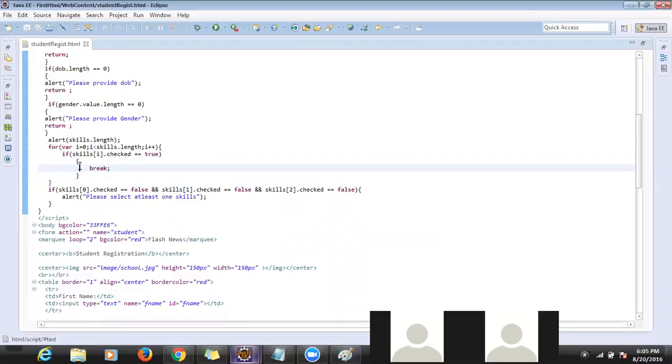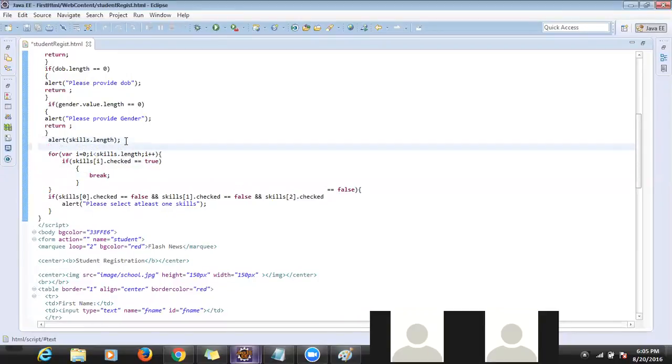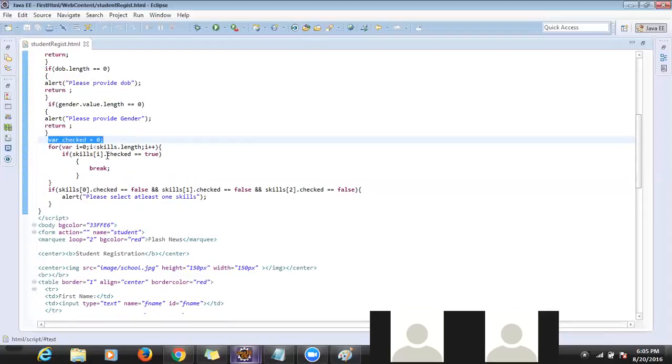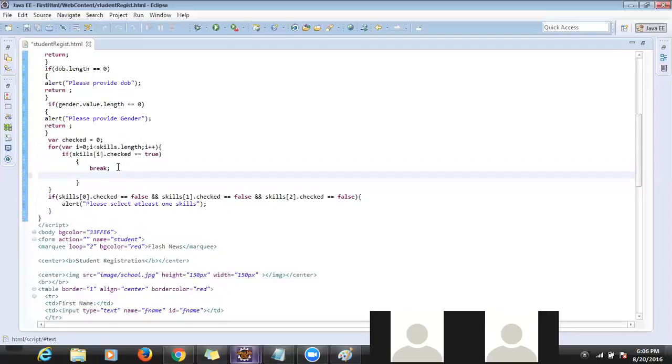Now, just for our understanding, I am declaring a variable called checked equal to 0 by default. If at least one checkbox is selected, then it will become true.